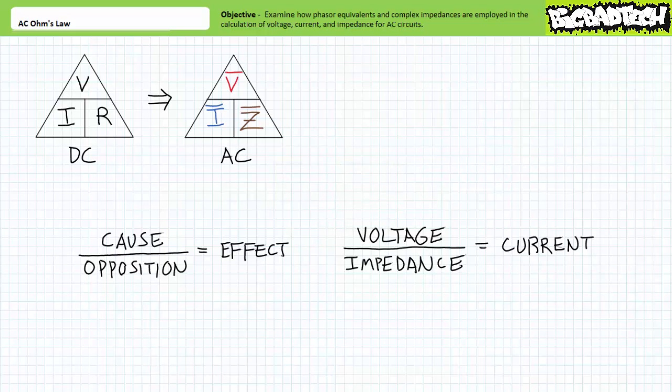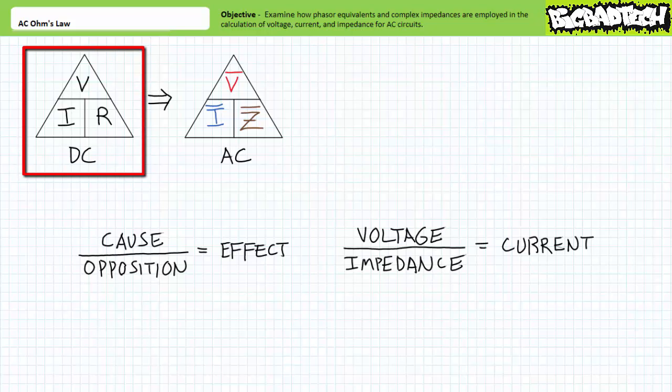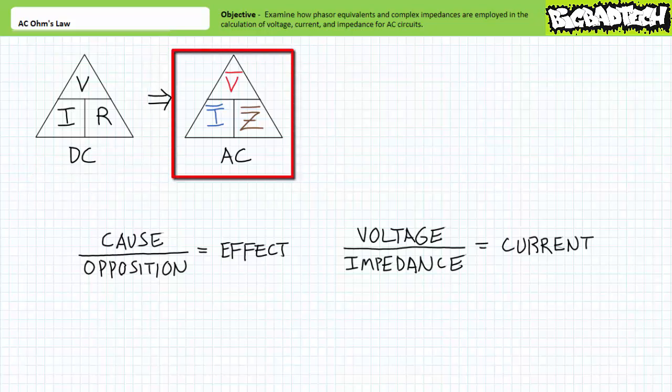The twist Ohm's Law as applied to AC circuits brings to analysis scenarios is that using complex impedances and phasors, including both magnitude and direction, accounts for phase-shifted effects inherent in reactive elements like capacitors and inductors. If DC Ohm's Law can be represented as the three-variable relationship of voltage V, current I, and resistance R, our AC equivalent can likewise be represented as a three-variable relationship of voltage V, current I, and impedance Z.